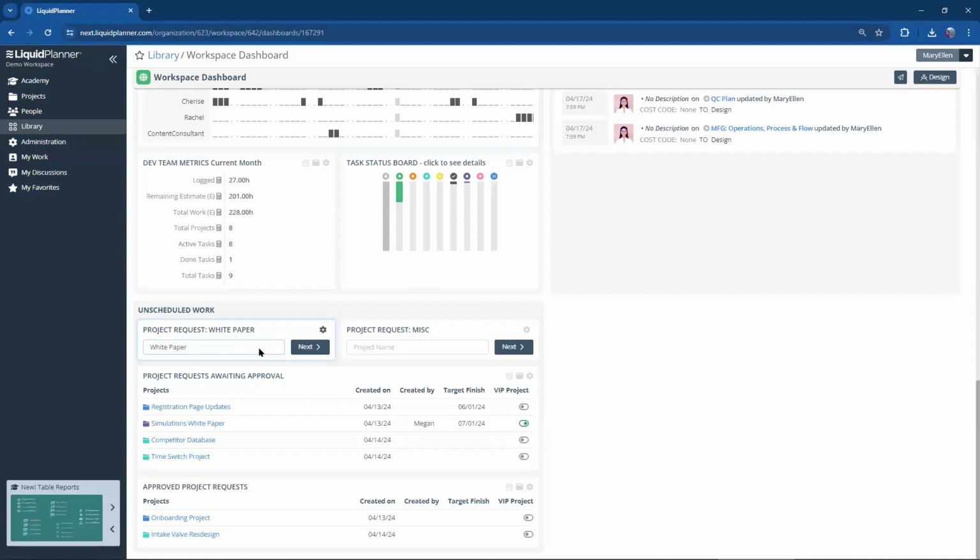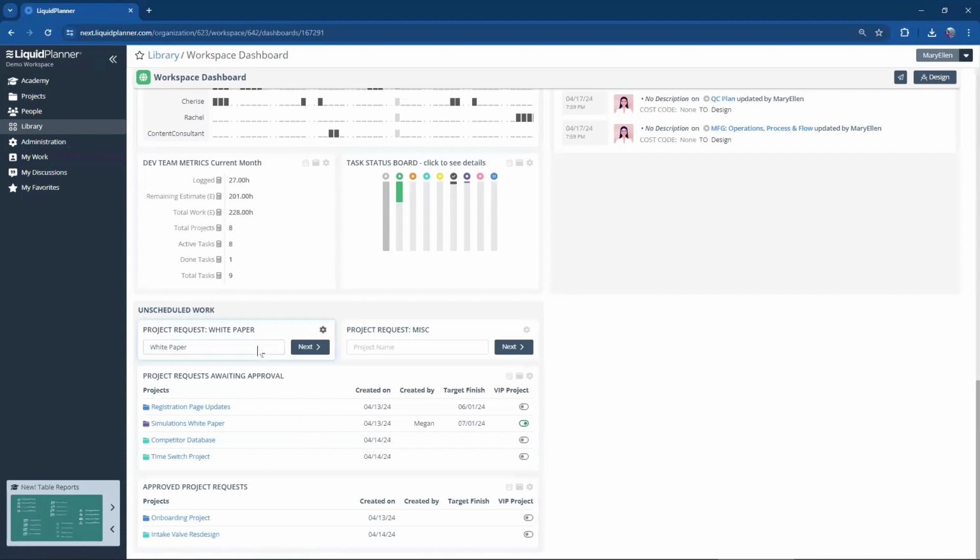When they submit it, I've set up this form to duplicate my white paper template project and drop that new project into a pending package I have called Project Request Awaiting Approval. Then we'll go ahead and review that pending request. If we approve it, we're going to move it in the pending collection over to a package called Approved Project Requests.